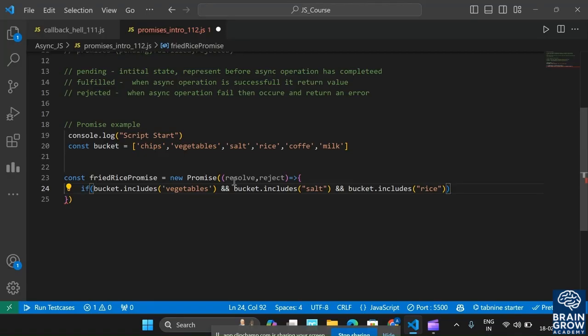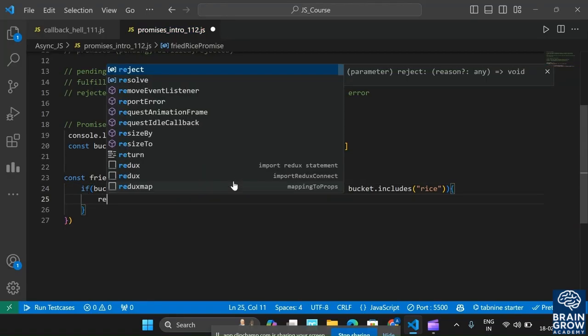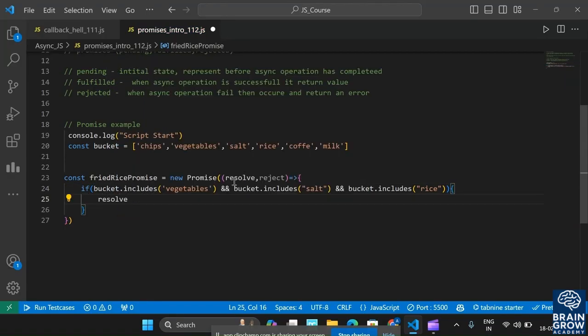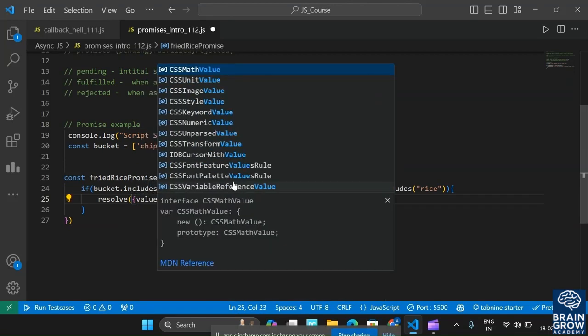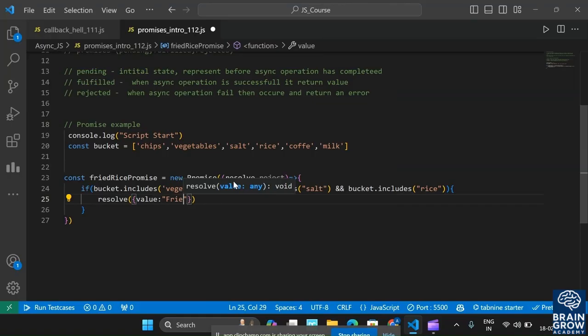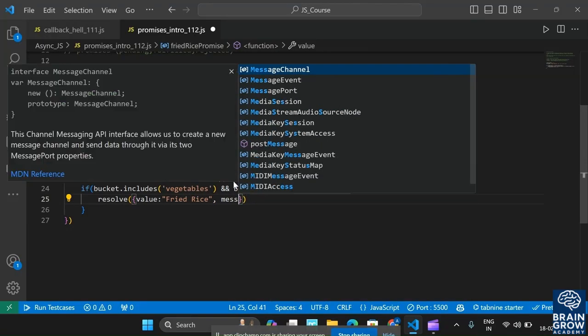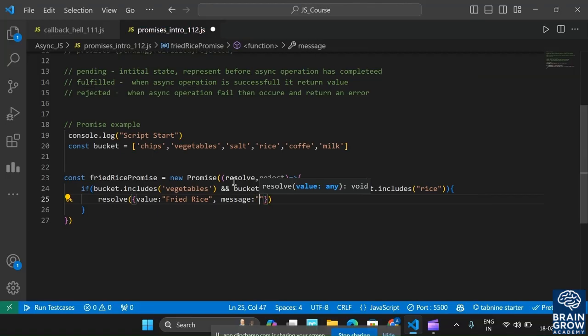So if all three values are present, then this promise resolves and returns the value fried rice, and also passes a message, let's say message: promise fulfilled or resolved.